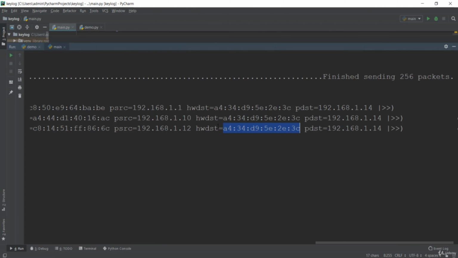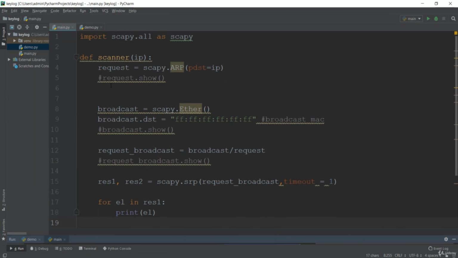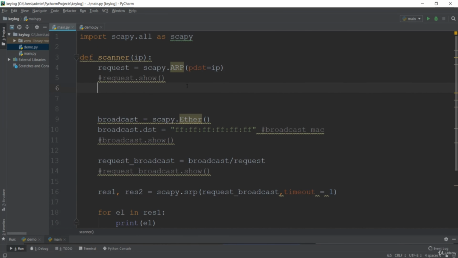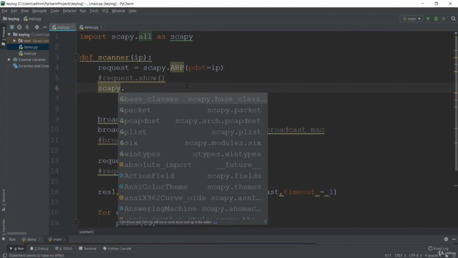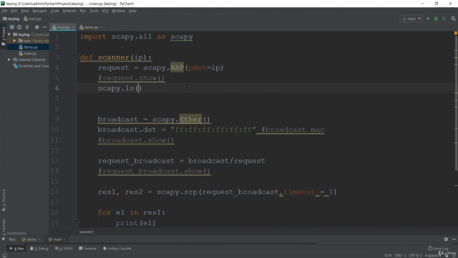We have already seen this while making use of this. Let me show you right over here. When we look at this ARP, let me list it out again. With Scapy, it should be ls, and let's go for this ARP.